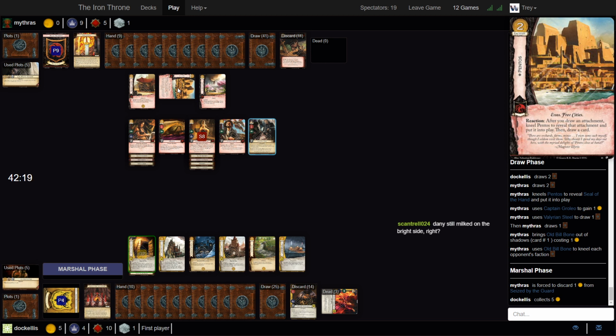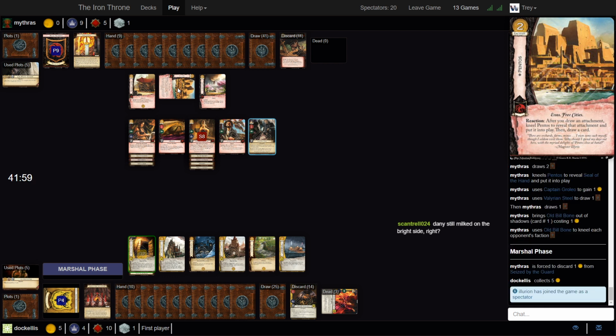But well, only 2 gold left on Seized by the Guard on Black Cells, so we're getting there. Yeah, survive 2 more turns, and look out. But yeah, he's got to get a ton of, like, 2 turns of just unopposed challenges will get him to 15.